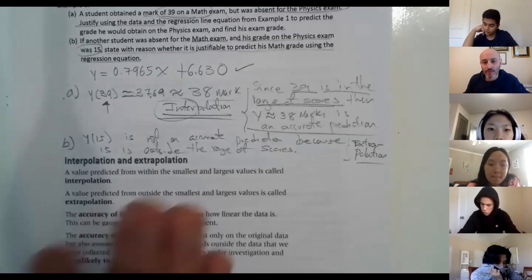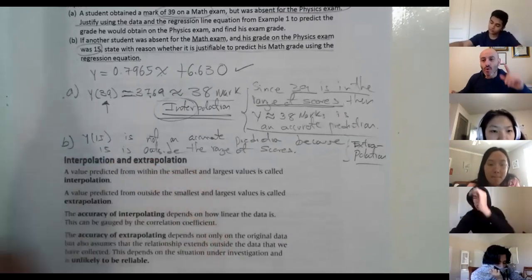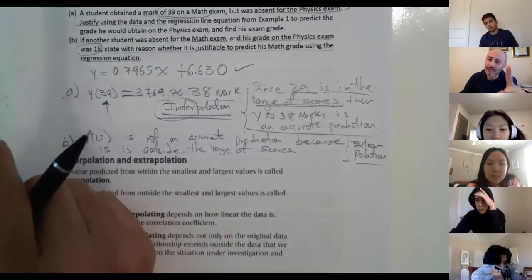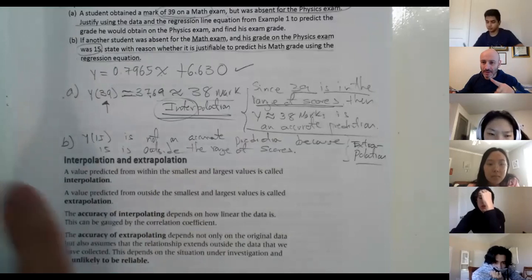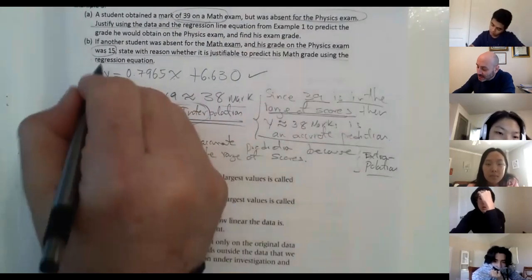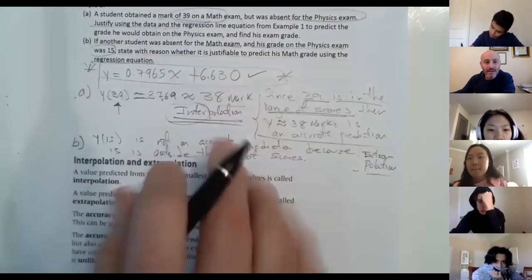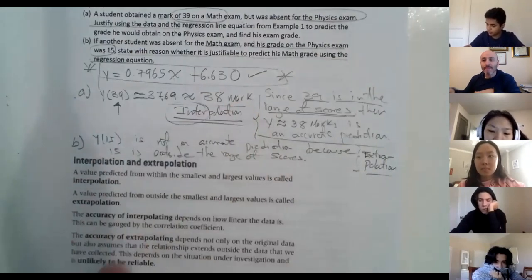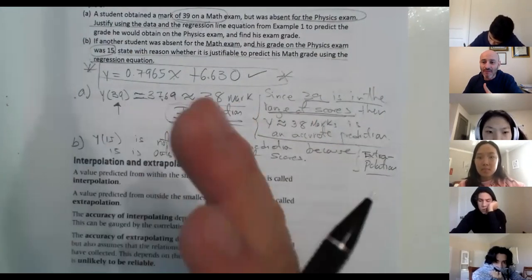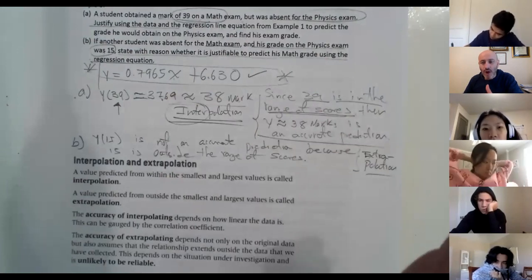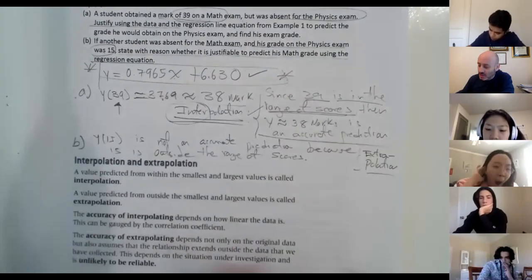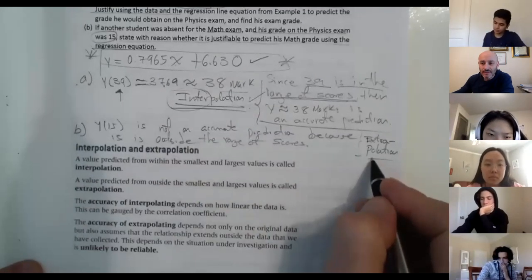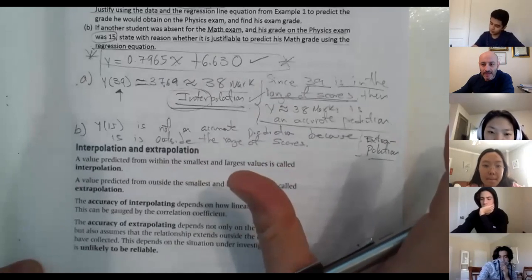Most of the time, extrapolation is an inaccurate approximation unless the problem tells us that the values outside the range behave in the same way. Does it make sense? Because this regression line works with the values that are given to us. We cannot assume that the same behavior is going to happen outside those ranges. Does it make sense? So that's why interpolation is always going to be accurate if it's inside the range, but extrapolation is not going to be accurate. Make sense?